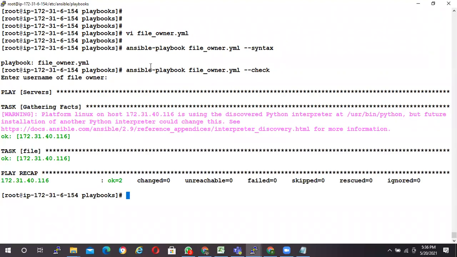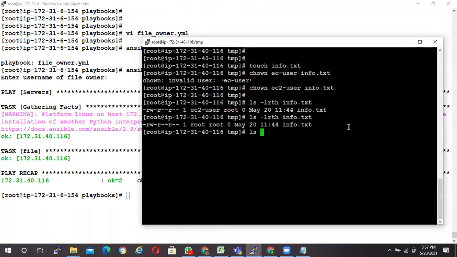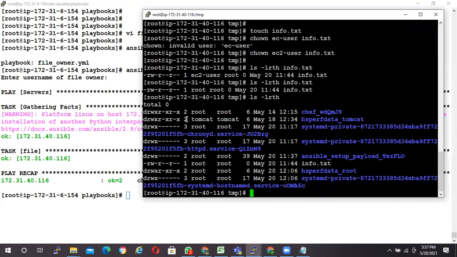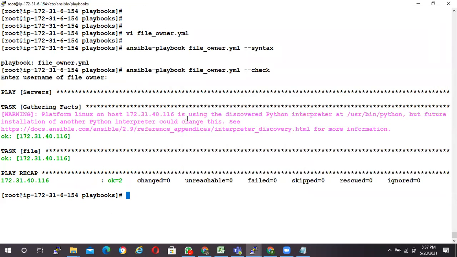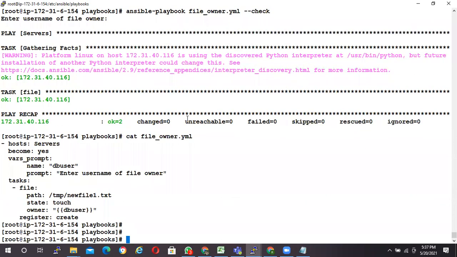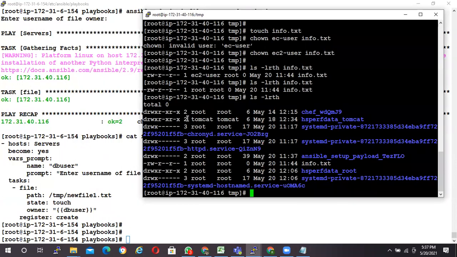Let me go to the destination. What was the file name we created? I think, let me just check that. Yes, last time the new file was not created.